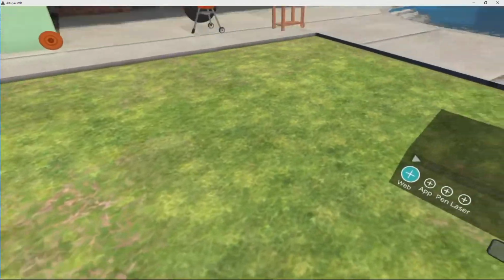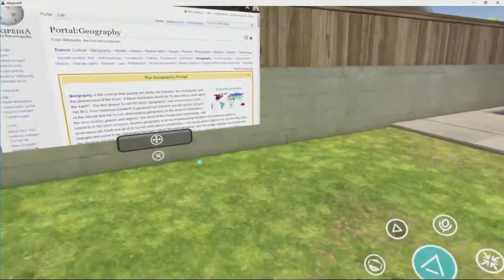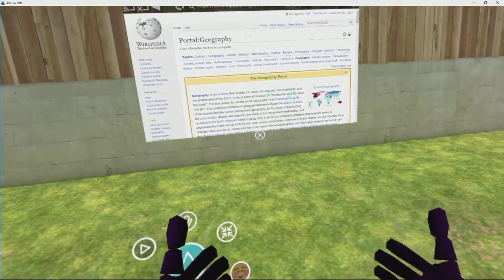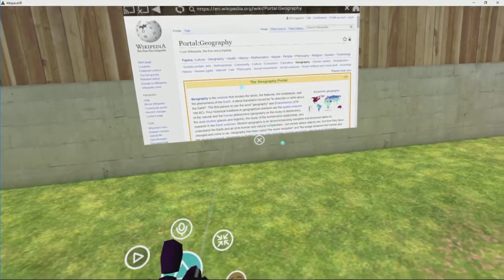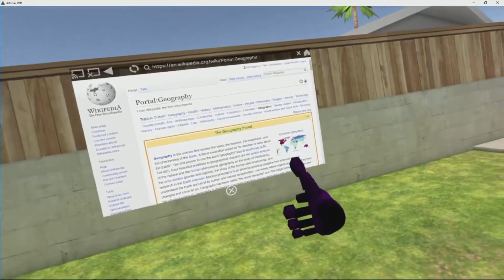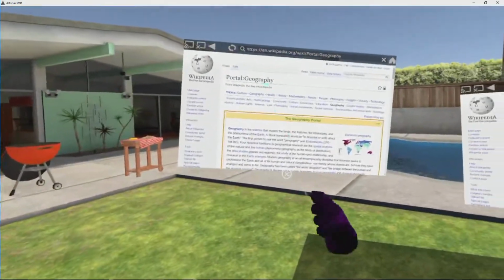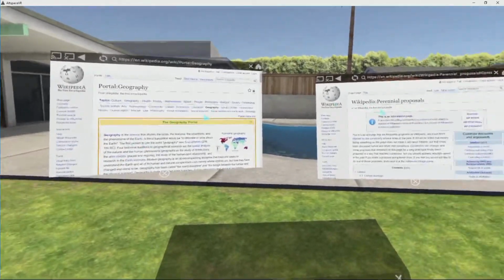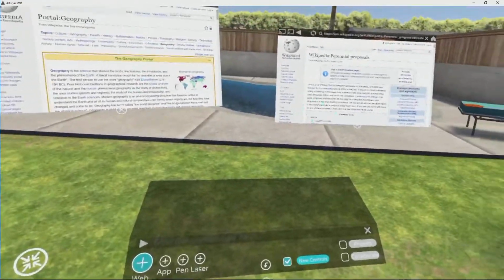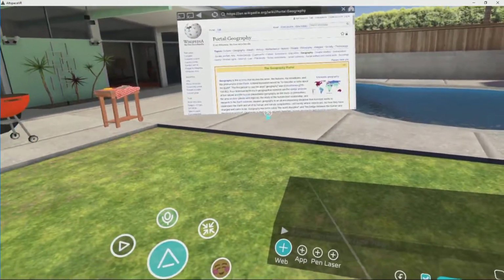And as soon as I pick up my 6-DoF controllers again, you'll see the mouse cursor goes away, 6-DoF controllers come back, and those extra widgets go away because it's not needed anymore. Because now I can just simply use the grab button to accomplish the same thing. Because I have a richer controller, I can do that sort of thing now. Alright, so some other types of interactions you can use.